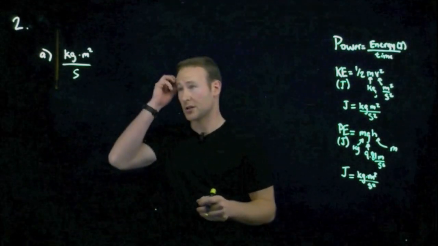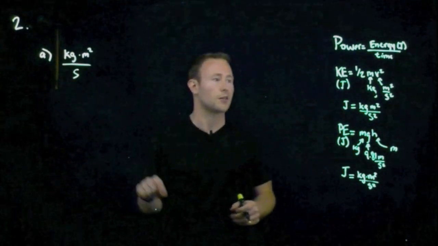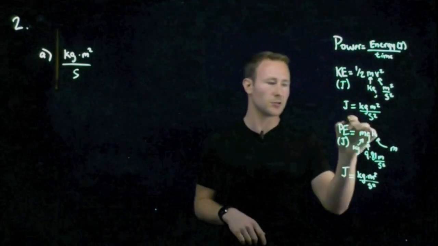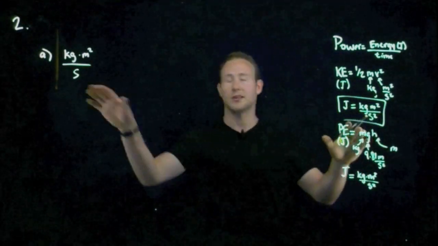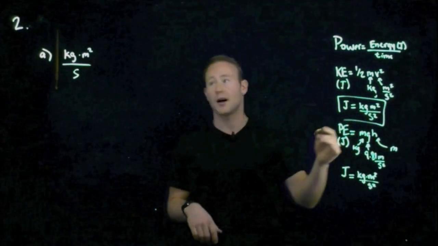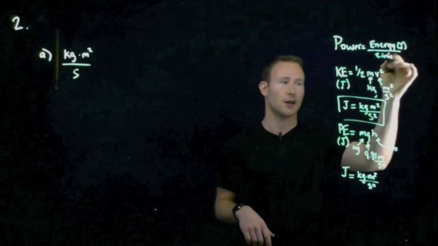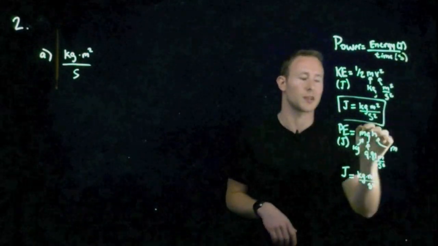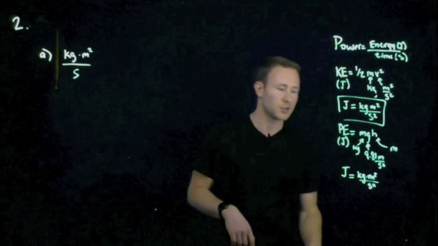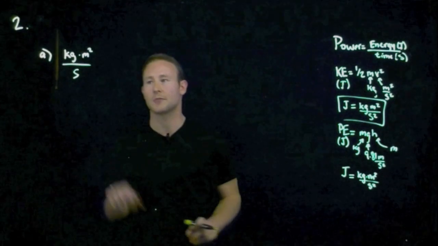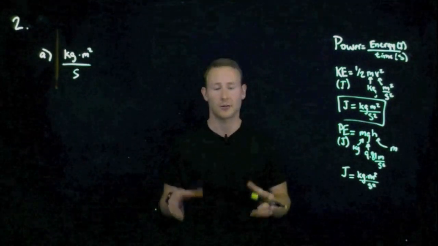Getting back to question A, we see kilogram times meter squared per second. We look at all this, and we see joules is equal to kilogram meter squared per second squared, and that doesn't match up. We're going to look at our power term. If we put this over seconds again, because time is in seconds, that's going to give us a seconds cubed value, which again doesn't line up. So we can safely say that kilograms times meter squared per second is not equivalent to either energy or power.